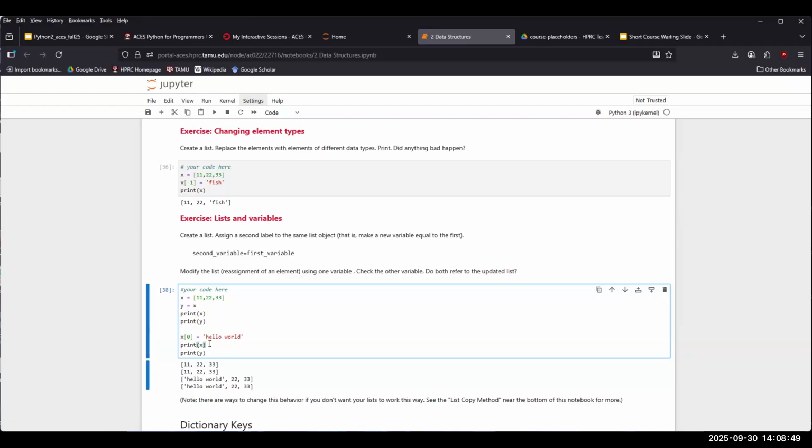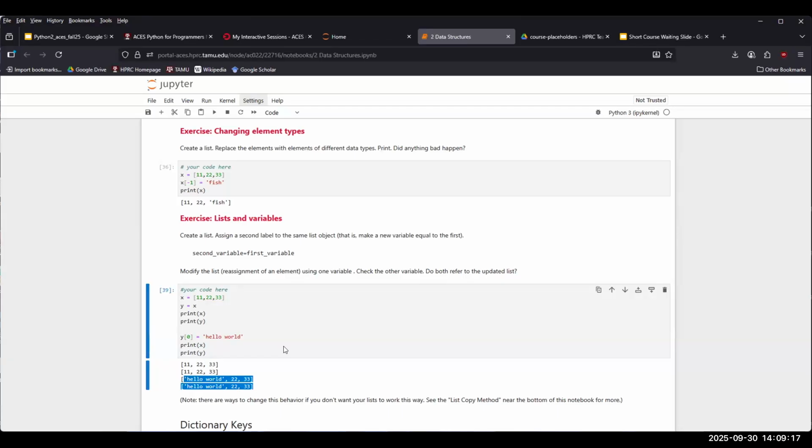And if you change that underlying thing, then everything pointing to it will change. Actually, if instead of changing x, I change y, you see x also got updated. Because again, the list lives in some particular memory spot, and when we change that memory spot through any entryway, all the entryways see it.